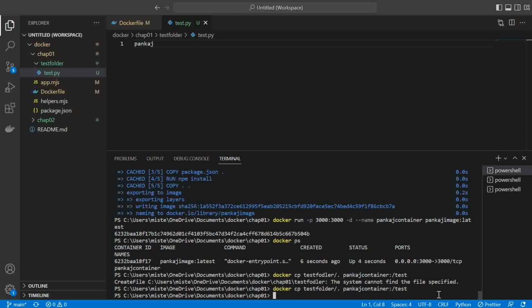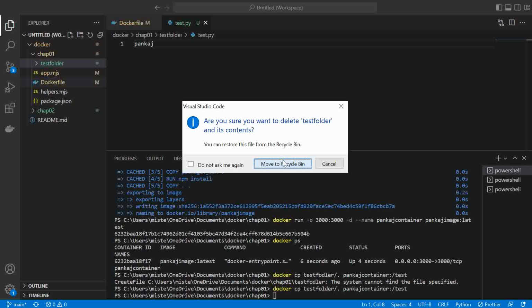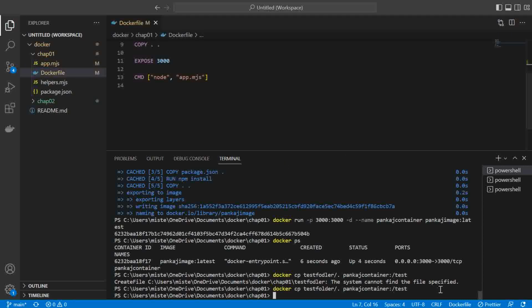We push the file from the local machine to the container. Now how can we verify that that is done? So let's delete this test folder from here. Now we'll get the file from there, from the container to the local machine. So let's copy from the container source, test folder, to folder 2.